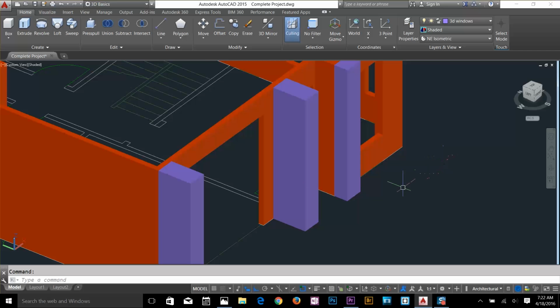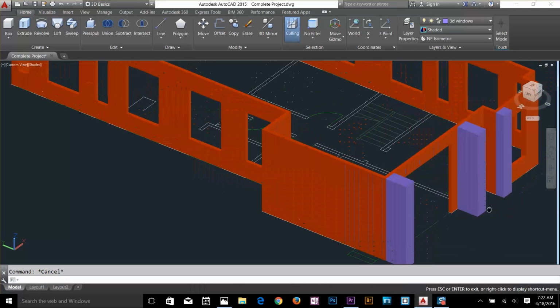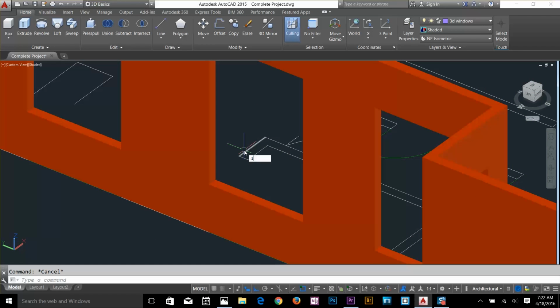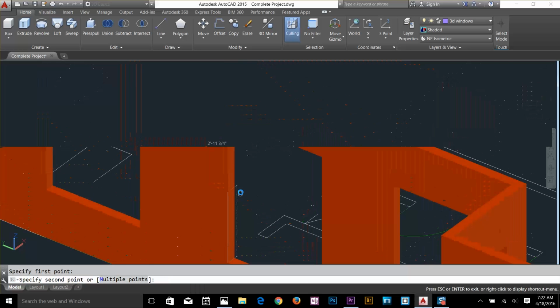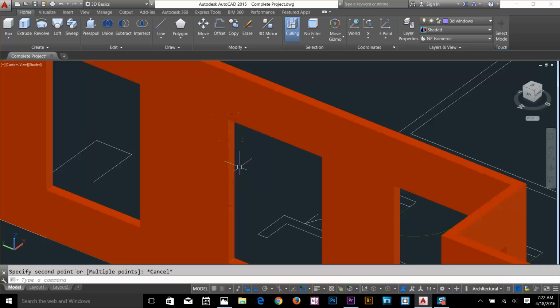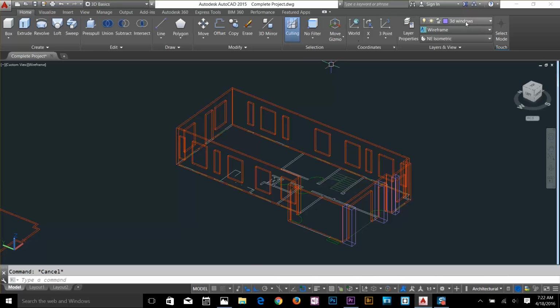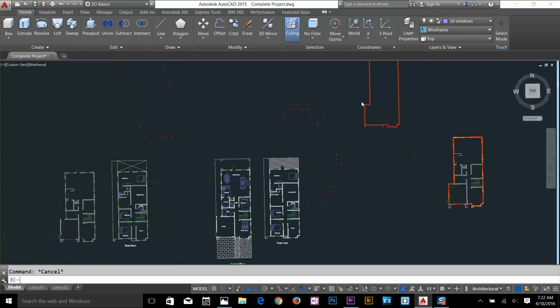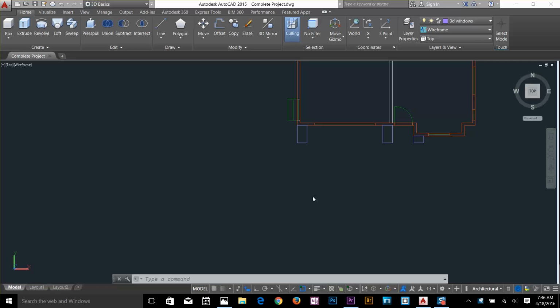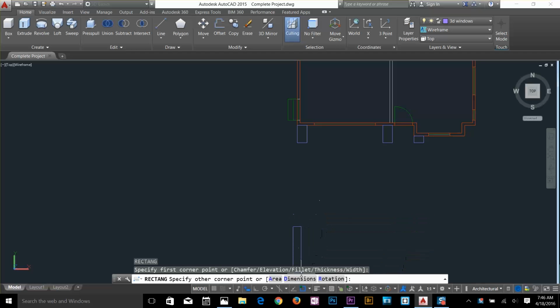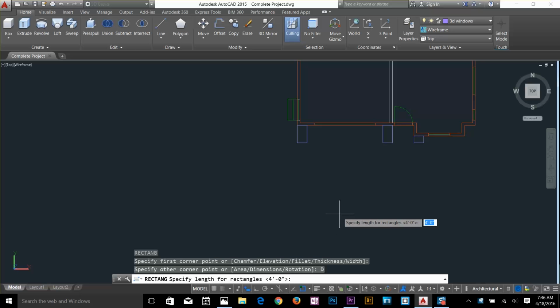So to make a window, you basically check the dimensions. So DI, that's going to be 4 feet as we know already, and the top would be 6 feet. Alright, so I'll make that to Wi-Fi, and I'm going to go back to my top view. To make a simple window, you need to make a rectangle. So I'm going to start drawing a rectangle from this point, and I'm going to click on dimensions so I could give length, which would be 4 feet, and height would be 6 feet.